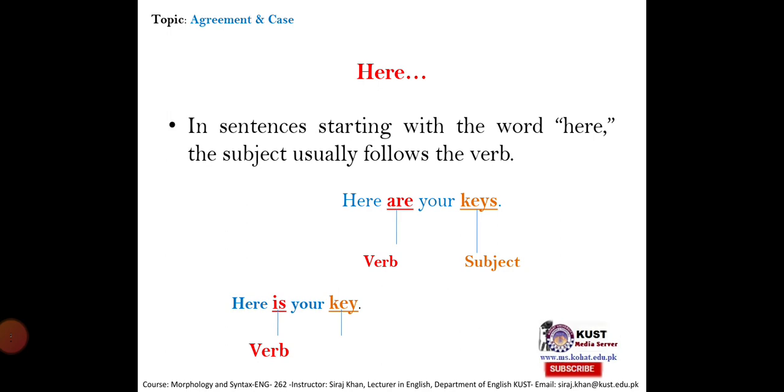Popular usage: my mom or dad is coming to the play. Neither gray nor white is my favorite color. Either grandpa or my sisters are going to the park. Either my sisters or grandpa is going to the park. The closest subject is plural. So, either grandpa or my sisters are going to the park. Either my sisters or grandpa is going to the park. Neither she nor I am going to college.